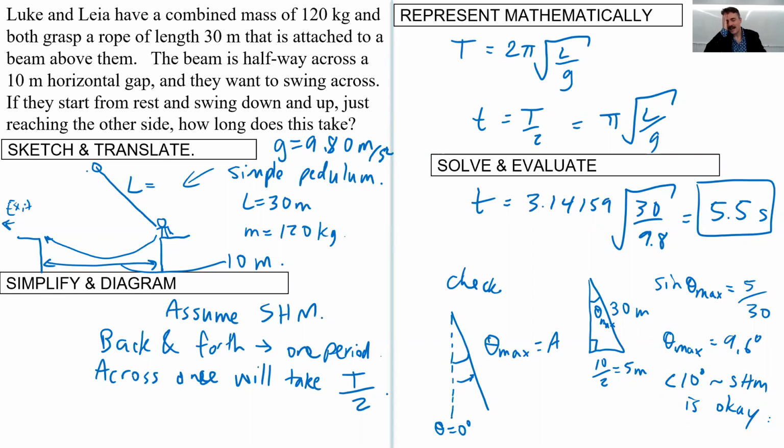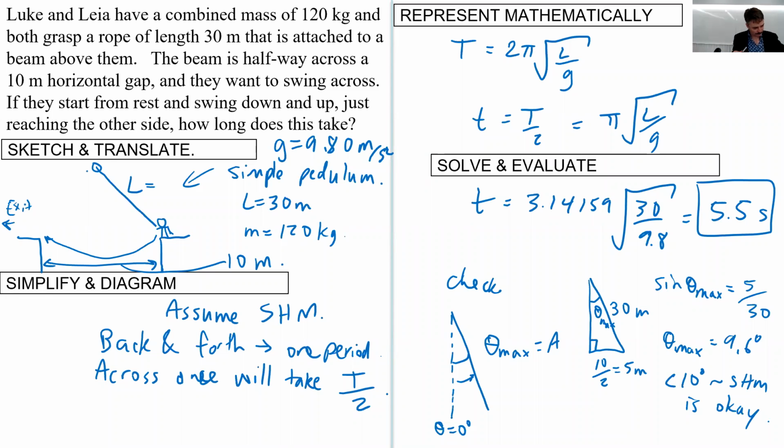And the idea is that Rubena was asking, why is it T over 2? So the period would be how long it takes for them to get from the side they don't want to be on, all the way across and back again to where they started. That's 1 period of simple harmonic motion. And they're no closer to the exit than they were at the beginning. So what they want to do is hop off when they've only gone half the period. Make sense? And they're the simple harmonic oscillators. Yeah, and SHM, everyone's going to understand what that is, the markers.